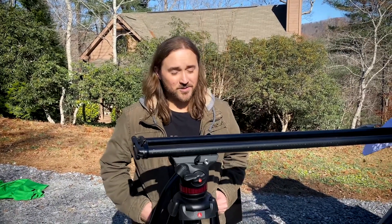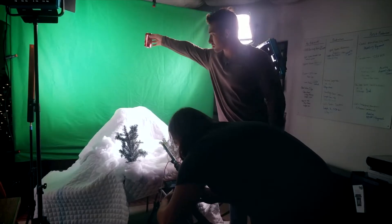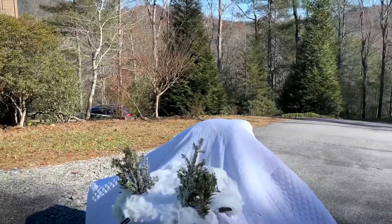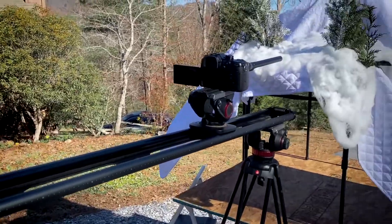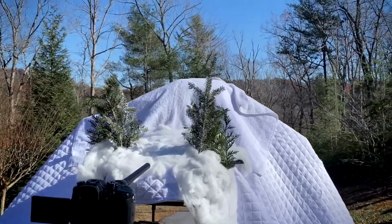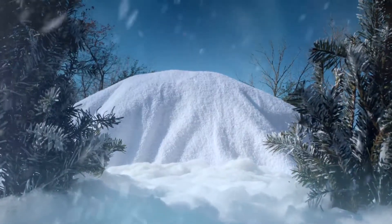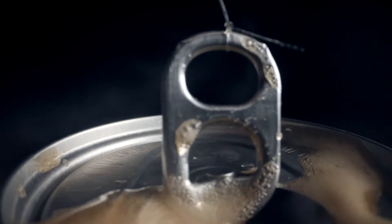After a whole bunch of trial and error — trying another lens, trying the probe lens we rented — we came outside and set up a green screen. We tried the green screen inside too, but none of it was working. Finally I realized maybe we could use the real background — the trees around us. We came to the conclusion to set it up on a table really high up in the air, so you're seeing mostly blue sky and trees behind it.